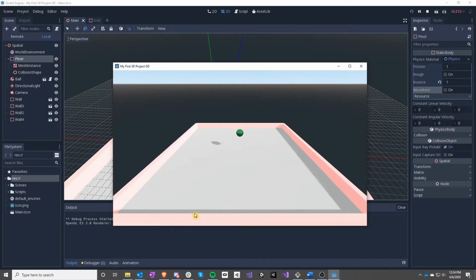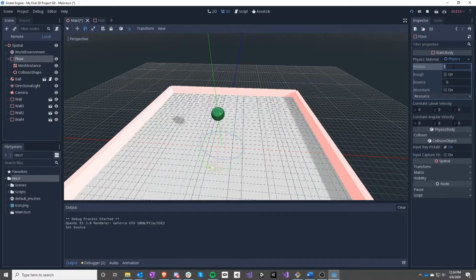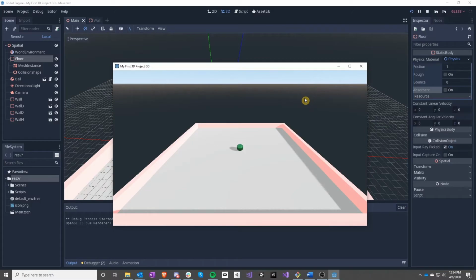But now we're going to be working at trying to turn this basically into a pool table. So to do that, we need to turn bounciness off. We're going to make the friction lower. But actually, we're going to show one thing, which is that friction is really high right now. And even if bounciness is off and absorbent is on, no matter what, like friction of 1, we're still going to be going forever. It never really slows down. And that's because we're dealing with a ball.